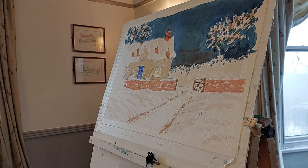So that's just, I want that looseness. It will all come together when we put shadows in, but it's just nice to show you how I would produce a loose feel to these trees, really.